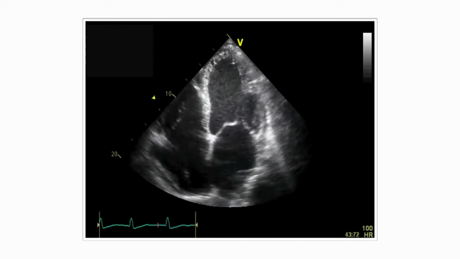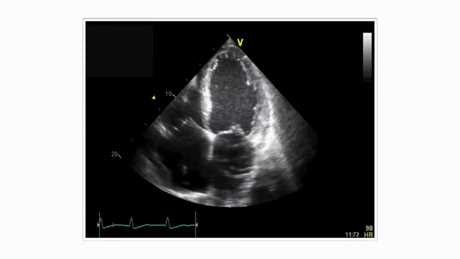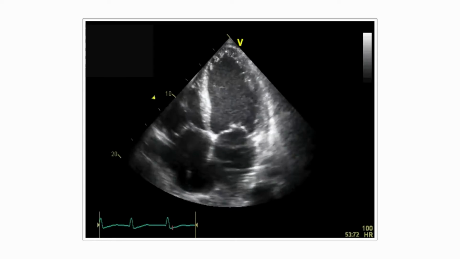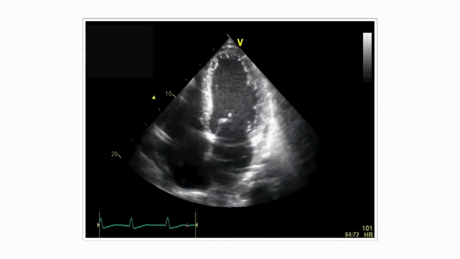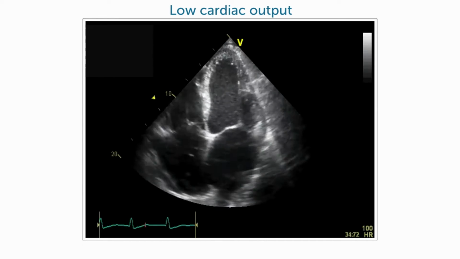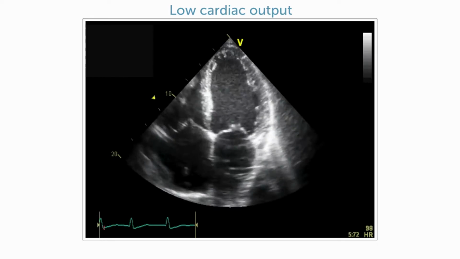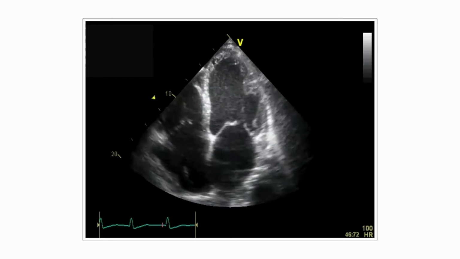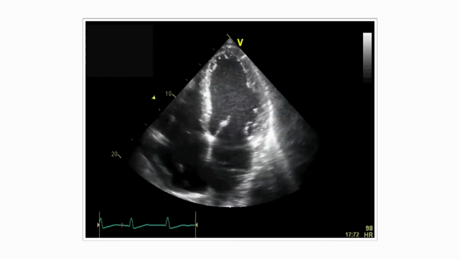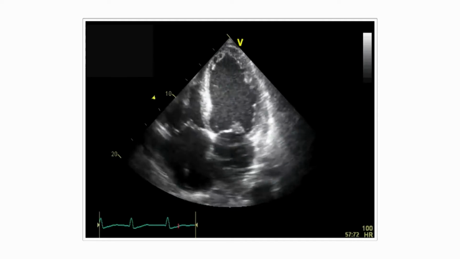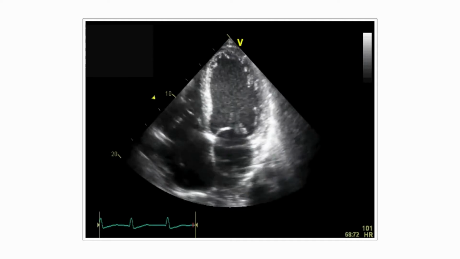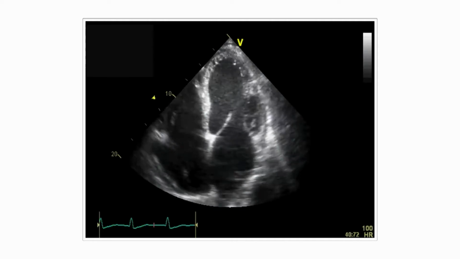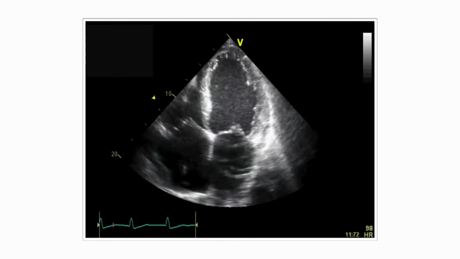No, Thomas. This patient has a very large left ventricle. It is hypocontractile, and the valves are not moving a lot. This is a patient with a low cardiac output, for sure. Yeah, this is end-stage heart failure. As a matter of fact, this patient died only 3 hours after we performed this echocardiogram. So a very tragic case, of course, but it just shows that if you have a patient like this, you could easily separate it from hypovolemia versus a patient who has, I would say, a very poor left ventricular function, low cardiac output.